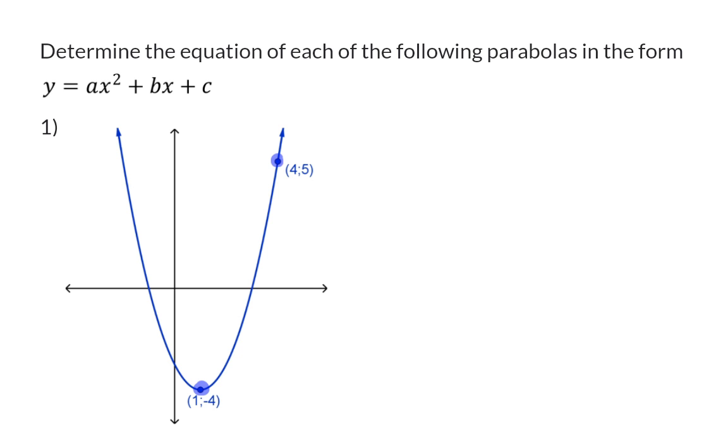So now it is important for you to know that the turning point indicates the minus p and q values in the turning point form of the equation. You can also already recognize that the final a value should be positive because this graph is concave up or a happy face. So I am going to start off by substituting the p and q value into this equation. The p value is always the opposite sign of the x of the turning point, so that would be minus 1.